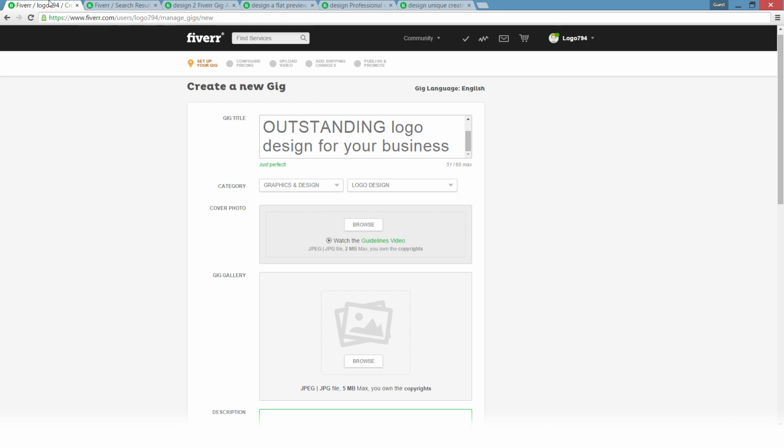So there are a couple of ways we can do this. Either we create it ourselves in Photoshop, for example, like I do, and we just create a document with 550 pixels width and 370 pixels height, and we want to create a really nice and appealing, outstanding gig image. If you can't do that, don't worry.